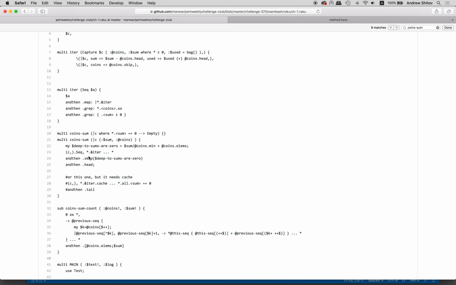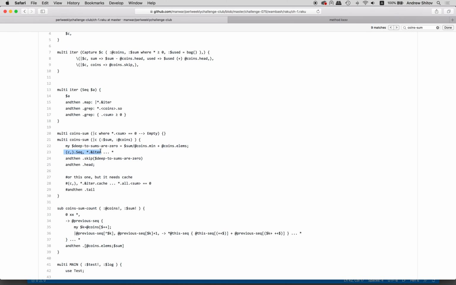For non-empty, there's another version of this multi function. Coins means coins elements. So you take the minimum coin, you try to prepare the amount by the smallest coins, but then you append the number of. Then yeah, I don't want to understand this solution, I believe, but nevertheless.